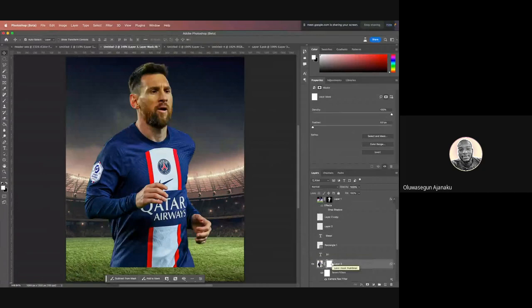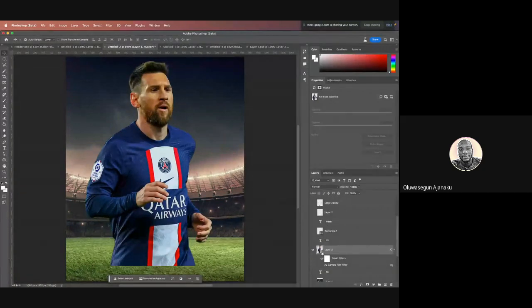A smart object is more like, how should I put it? Trying to explain it in a very layman way so that everyone can have an idea of what a smart object is: it's basically keeping the original file of that actual image. More advanced than this, if I click on this icon that looks like a paper tear and double click it, it takes me to this part.